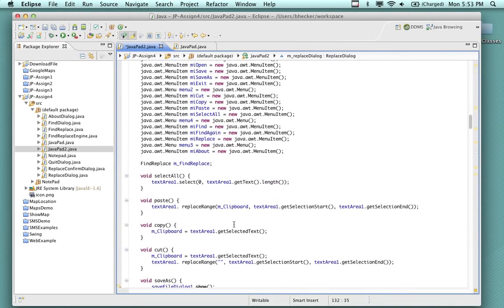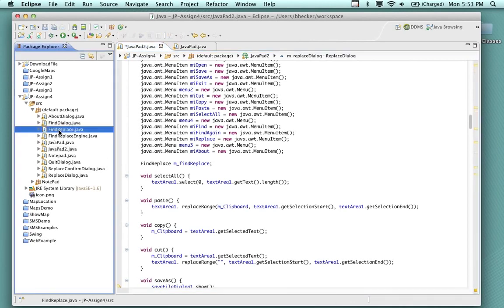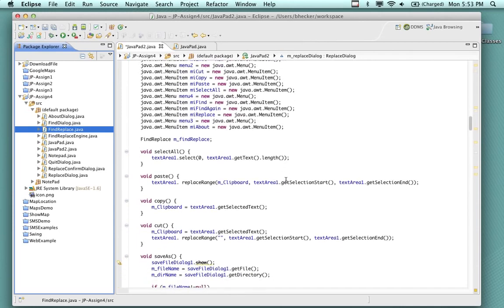And then we have a find replacement. So this particular example runs with a couple of support classes, FindDialog and FindReplacement, because it has a search and replace kind of feature to it. Not something that you have to be interested in. I'm actually not going to go over it because you can play around with it and probably understand it quite easily.